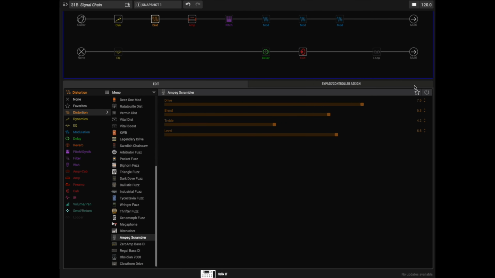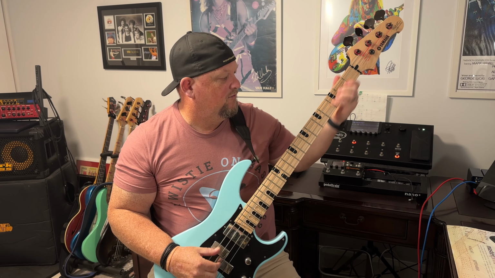So I turn this on, I'm going to get a bit of a growl. Now that's a lot more aggressive than I'd like to have, but this is for demonstration. So that distortion pedal is going to give you that cut through. If you want that overdrive sound, then that's where you get that from as well.